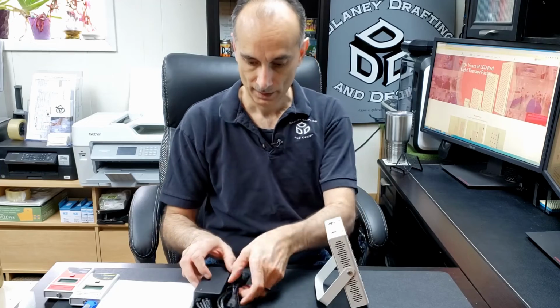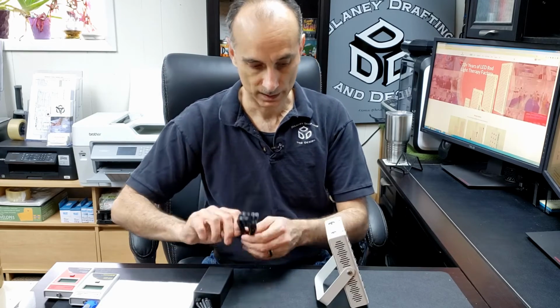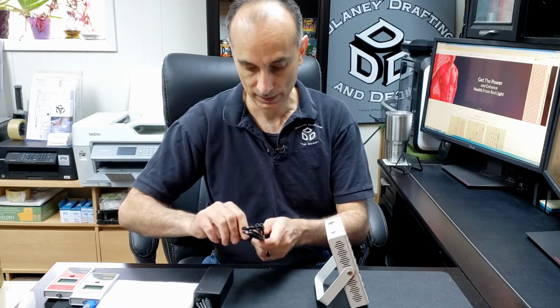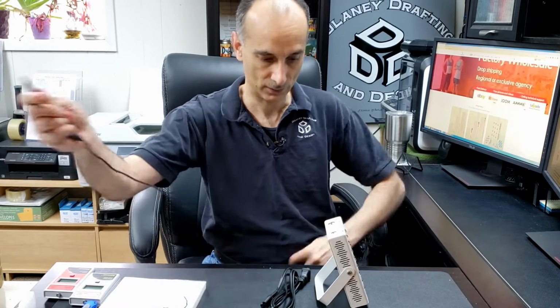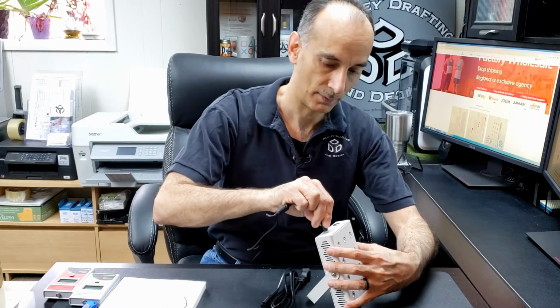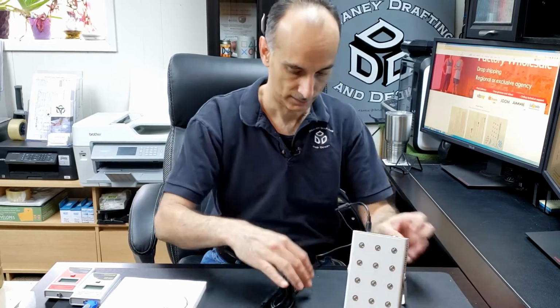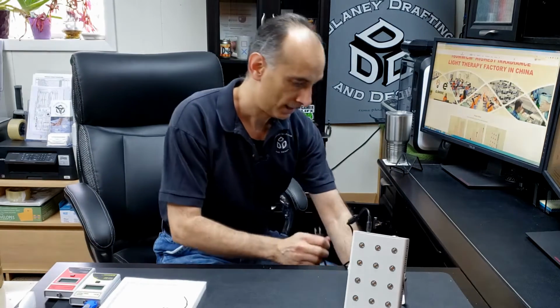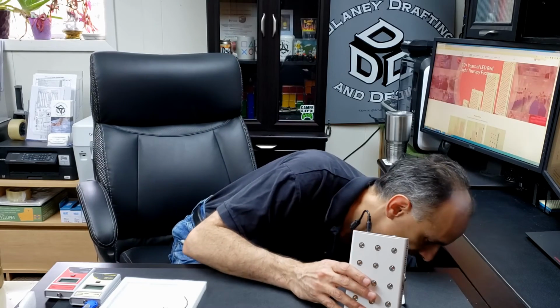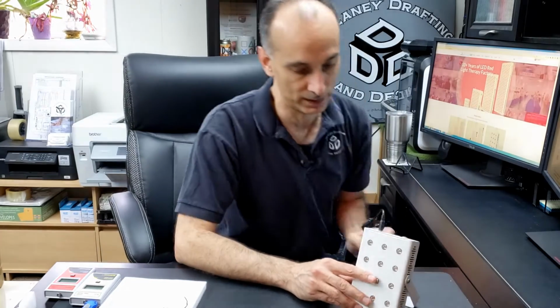So, obviously we could plug it in, but the unit comes pre-charged. If we were to plug it in anyway, all we would have to do is plug it into the top connector right here, plug the power cord into the power supply, and then plug that into an outlet. But obviously it can run independent of that.